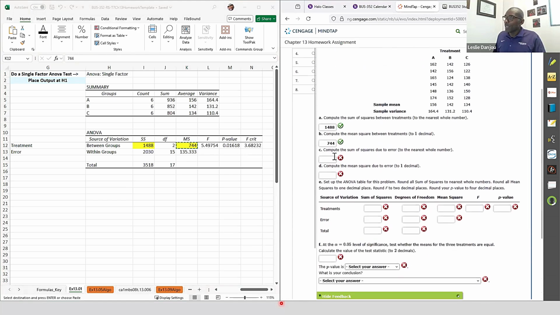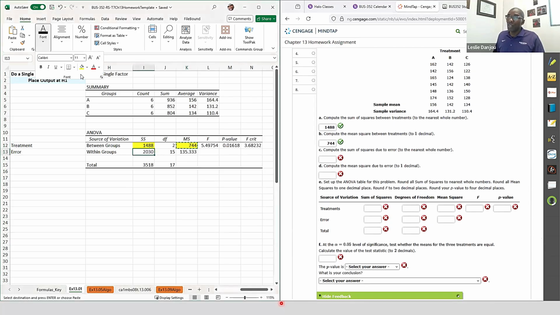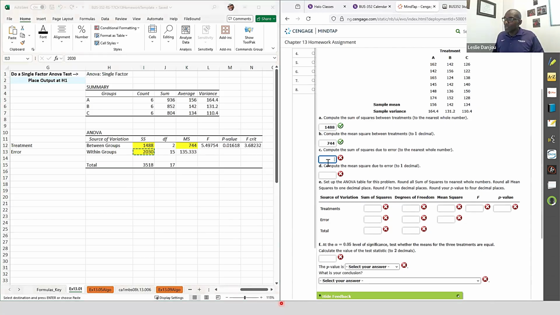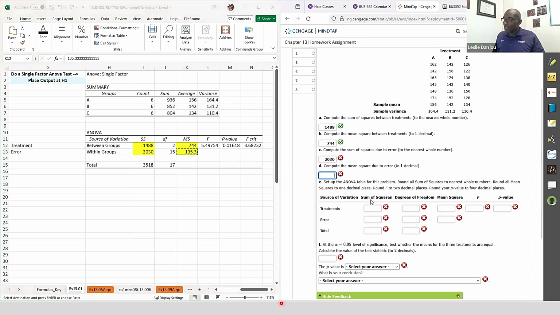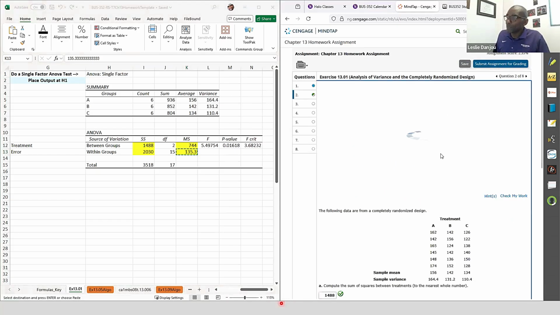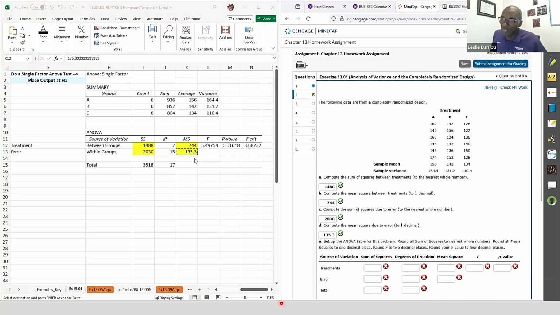Good work, good work. And then compute the sum of squares due to error. So we're going to yellowify this one, copy it, and paste it. And also the mean squared for your error, due to the error. So I'm going to yellowify it, and they want 1 decimal place for this guy right here. So move it over. All right. And then you can copy it and paste it. Check your work, make sure you're good. Yes, indeed. So you guys can see where we're actually pulling information from.